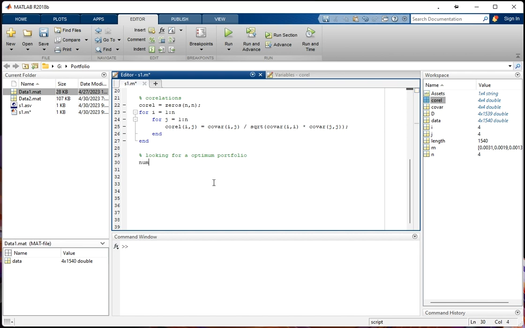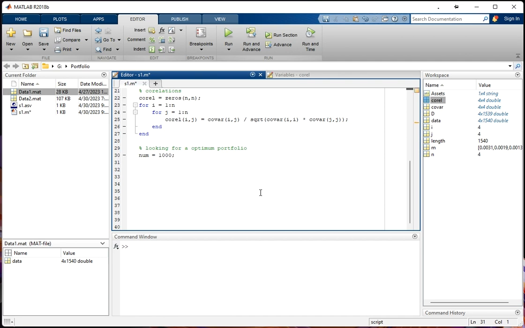I will use a random function to generate random portfolios, a lot of them, and then find the best one among them. So I will do 1,000 portfolios, and I want to store all of them in a parameter called portfolio, and I will size it based on n.